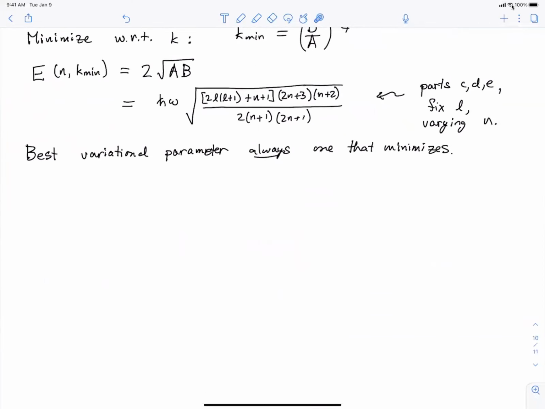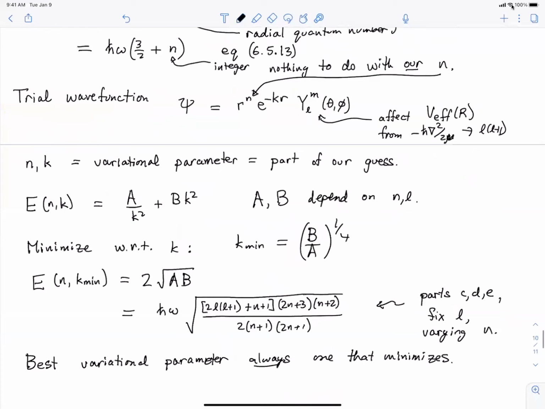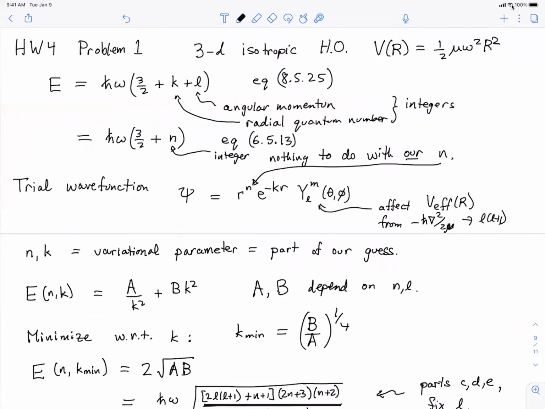Okay, so anyway, one more comment I wanted to make is this trial wave function that I gave you is given to you mostly because it's relatively easy to compute with without being the exact answer. The only thing I could have given you that would have been easier to compute with would have been the actual wave function itself, and then you would have minimized it and found the exact answer, but that's too easy. So I gave you this instead, which is admittedly harder.